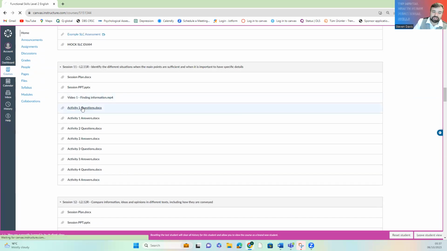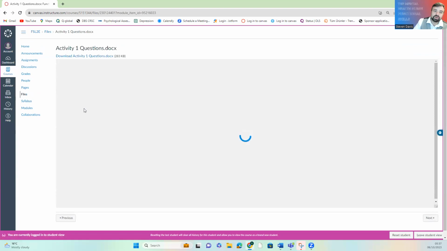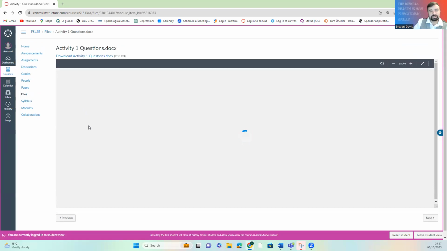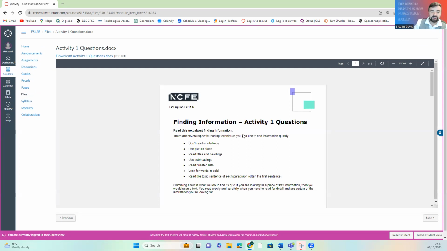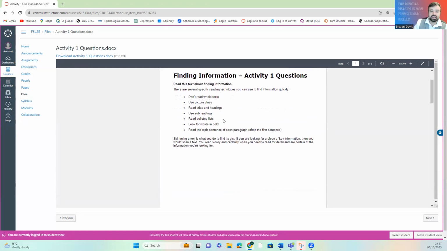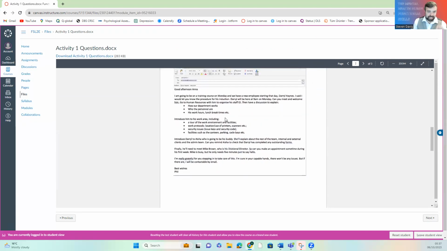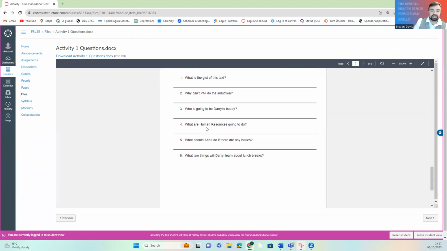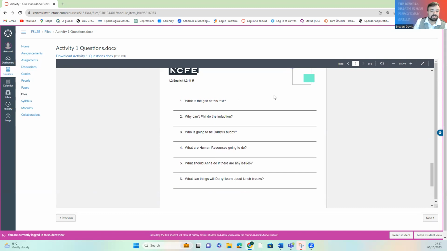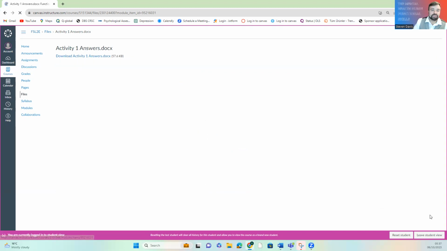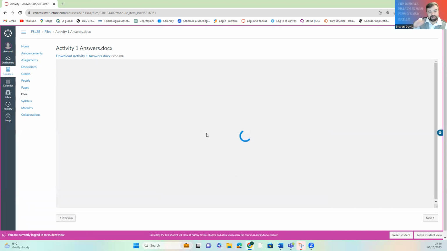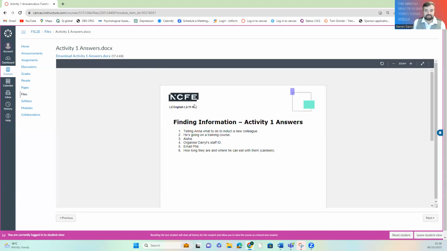Again, we've given you the question document pad here. So you've got some questions to think about and to answer. So after you've done the session, here you go, finding information activity 1. And this is exactly how the exam is. So this is a really useful skill. So to go through that and here, you know, what is the gist of this text. And what you will find on the next page is the answers. So again, don't cheat because you already cheated yourself. Follow through, have a look, and then mark yourself to see how you're going.